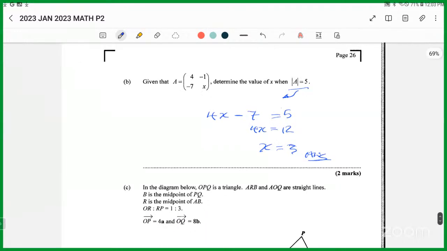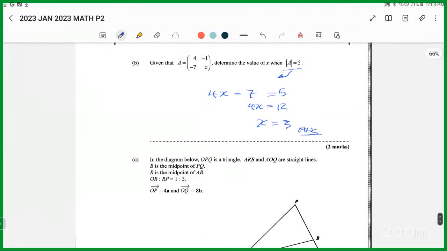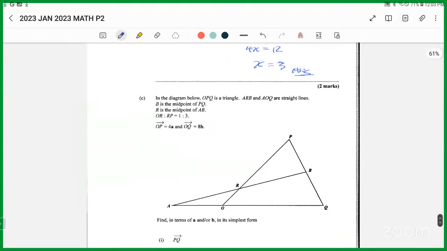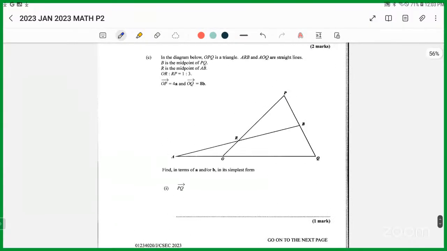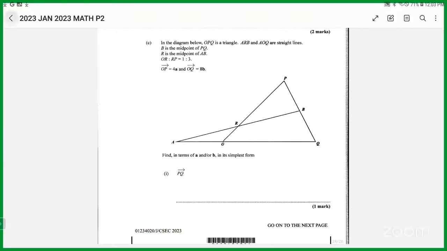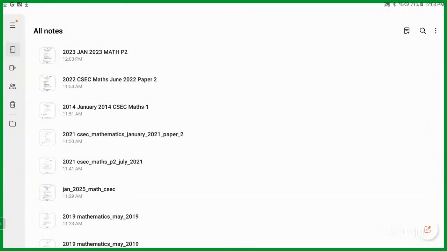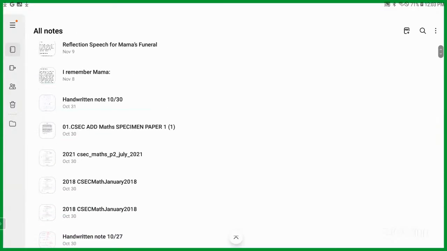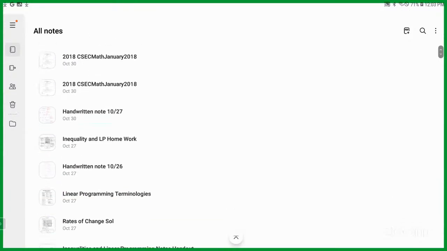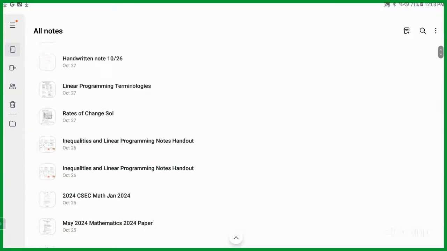Alright, next part is our vectors. Alright, so we're going about 45 minutes. Maybe one more question, and we'll call it a day. So today is a short session. Alright, so at least we get some revision in. So you see how the questions are on these papers. You see that what we're doing in class, the same thing they're testing on actual papers, right? So you really should have no fear of these things. You can do them in the class, you can do them in the exam when the time comes for your exam.